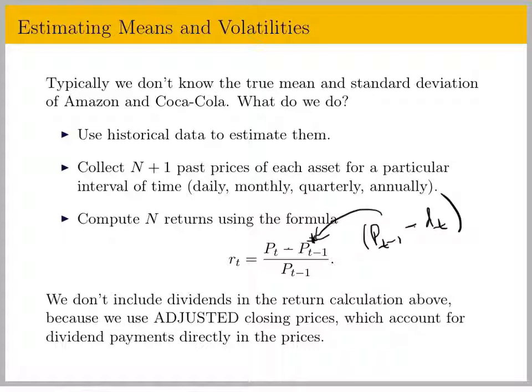I won't go into great detail here in terms of how these prices are adjusted, but just feel safe in the fact that they are accounting for dividends, and so you do not need to explicitly add them in. They also account for stock splits in the case where a company may choose to split its stock 2 for 1. Suddenly the price will drop to half on that day, and rather than computing returns with prices that are artificially dropping because of a stock split, adjusted returns take into account that stock split.